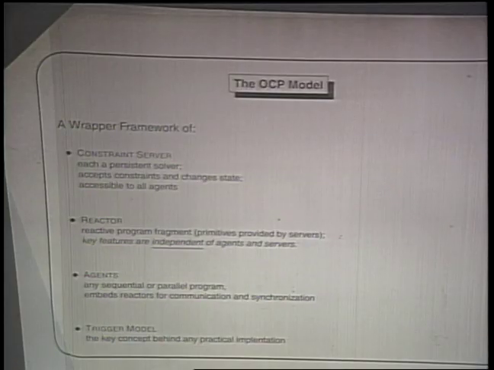I'll talk about my framework in two main parts. One part, which I shall just call a constraint server here, and by the way, when I mention constraint store, shared memory, constraint server, and database, they mean exactly the same thing. So I'll talk about why we would want to have better databases.